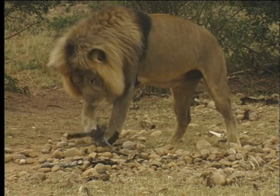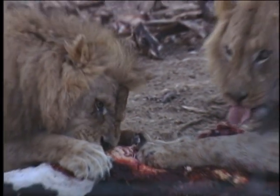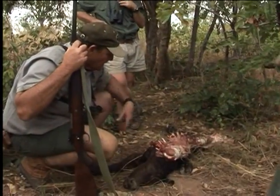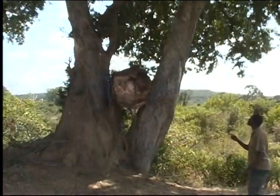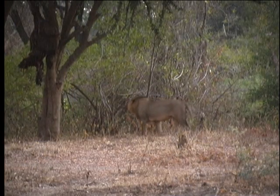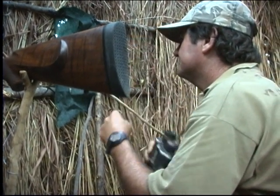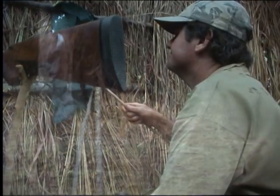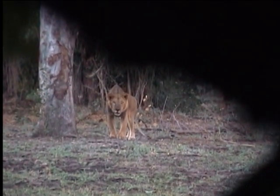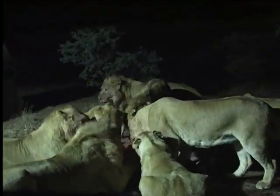A good lion will be surprisingly smart and cunning, and extremely unpredictable in its behaviour. Baiting is the most commonly practiced hunting method, simply because lions are lazy animals and dedicated scavengers, gladly accepting any meal offered to them. Lions have huge appetites and can consume 25% of their own body weight in a single feeding session. Zebra is their favourite meat, closely followed by buffalo and hippo. Lion baits are usually hung from the limbs of carefully selected trees in the centre of an open area which allows good all-round visibility.